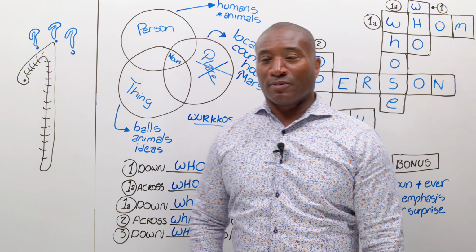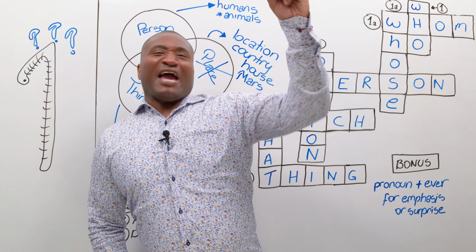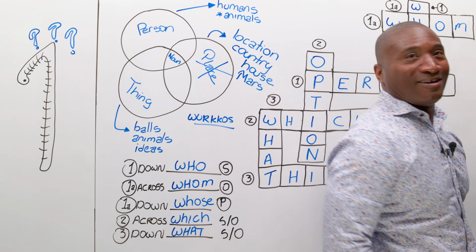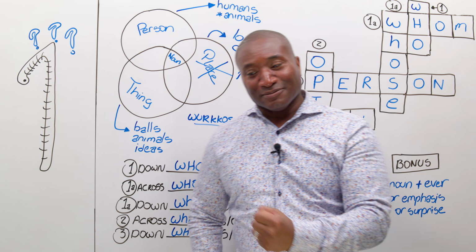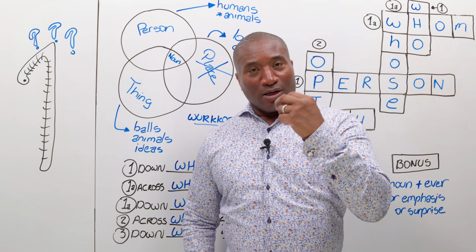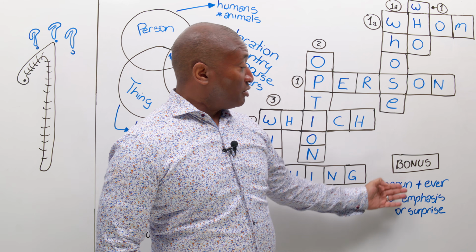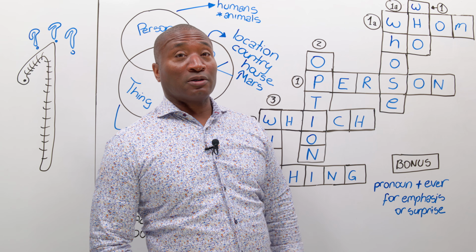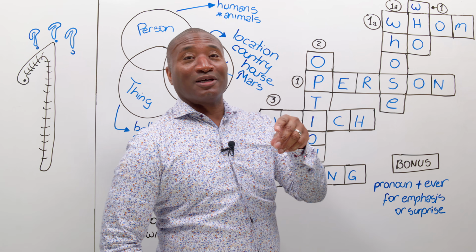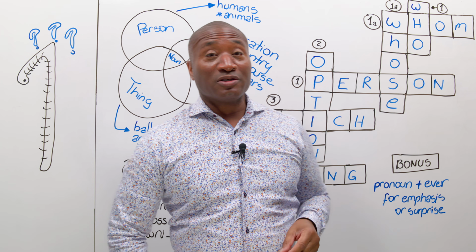Teenage kids do that all the time. Clean your room or I'm taking your phone from you. Whatever. You're like, oh, I want to kill them. Because they're really saying, I don't really care. So it's not just what, it's just whatever. We can make emphasis by adding the word ever to these pronouns. See, there's your bonus. And for those of you, it's been a little while, but we're going to come back with a quiz and your homework.